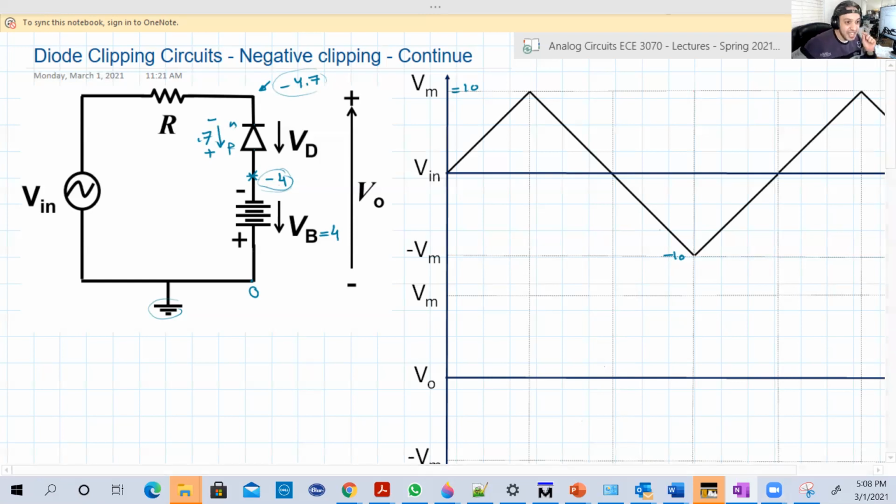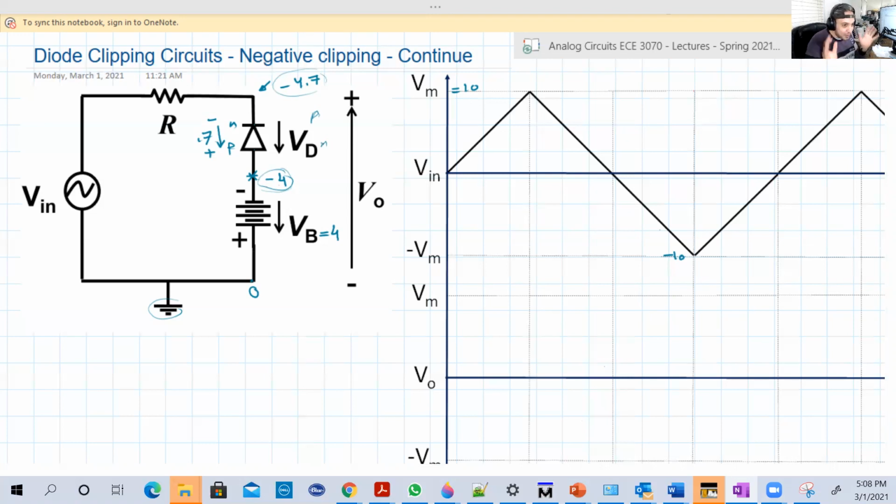And here is the caveat. In the other circuit, remember the diode was flipped. The P was here and the N was down at the bottom. So we needed to increase the input to exceed the input minimum, remember, guys, the input minimum that we talked about last time, so that the diode conducts. Here it is the opposite. Here we need the input to be less than minus 4.7 so that the diode conducts.